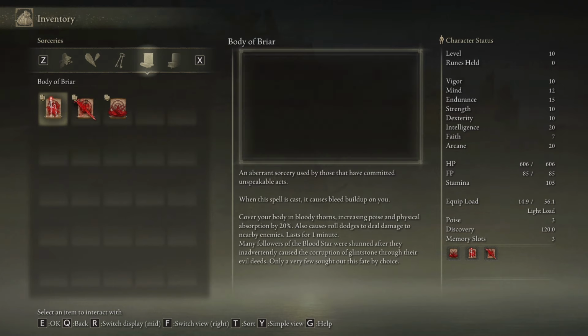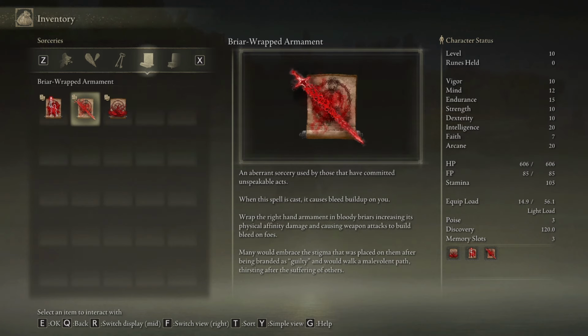So we got Body of Briar. When this spell is cast, it causes bleed buildup on you. Cover your body in bloody thorns, increasing poise and physical absorption by 20%. Also causes roll dodges to deal damage to nearby enemies, lasts for 1 minute. Okay, that's really cool. We have the Wrapped Armament.